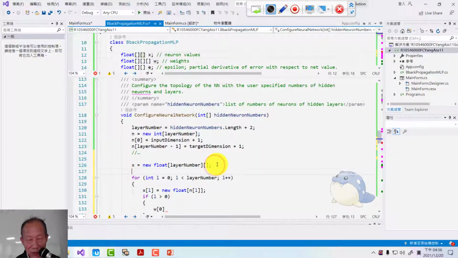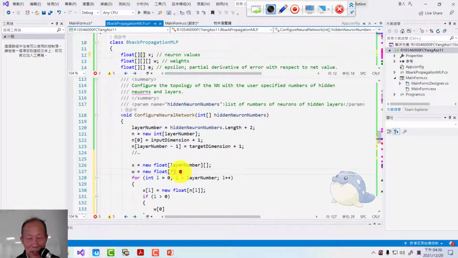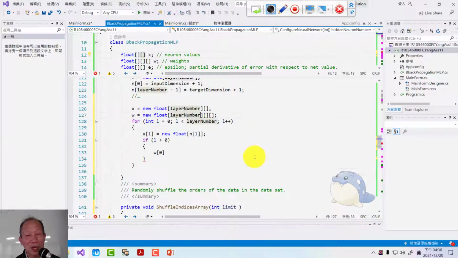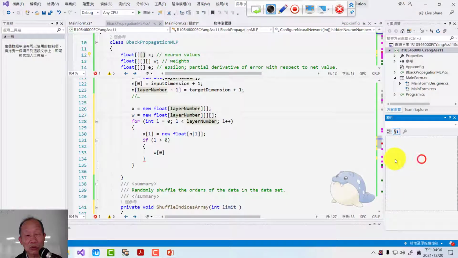So before that, we need to new float. How many? The weight is an array, right? Similar to layer, the layer number. You need to spend a little more time studying where the right number is that I specify. Take a look at this structure as an example for you to check the correctness.